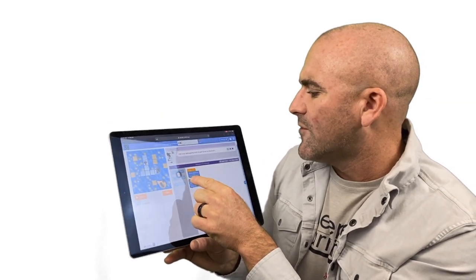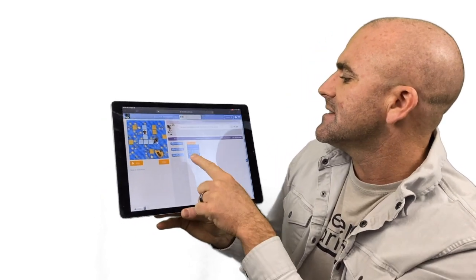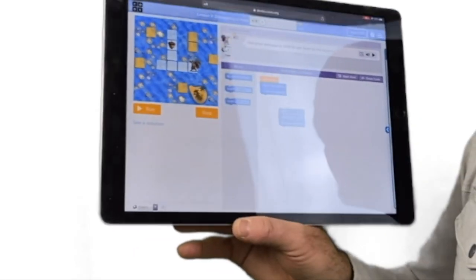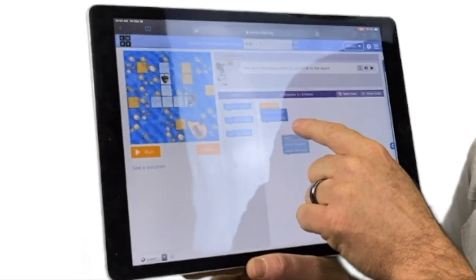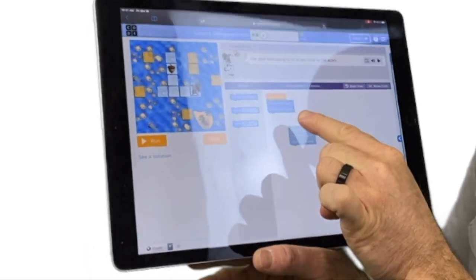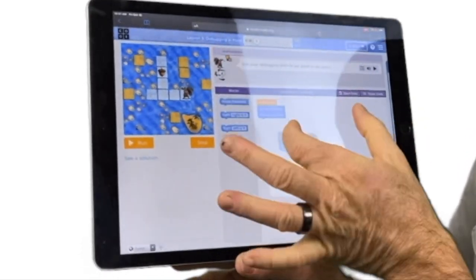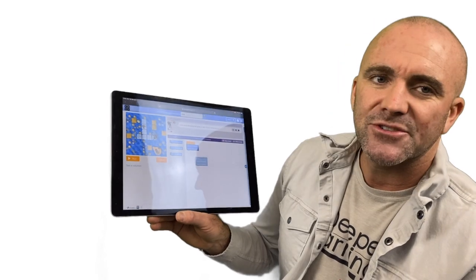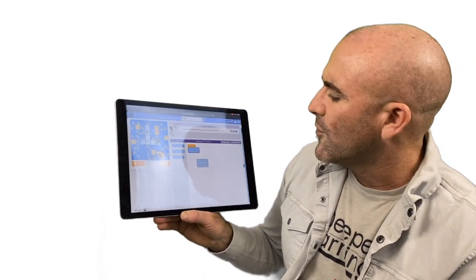We're missing one move forward. So I'm gonna attach the block. See how I did that, by the way? When you detach some blocks, if you want to detach a set of blocks, I pulled at the turn right, and that kept all those three attached. The last three, turn right, move forward, they stayed attached.